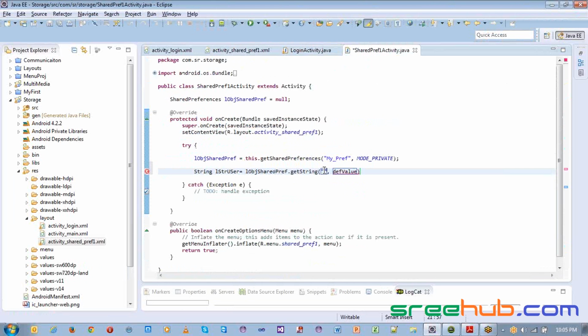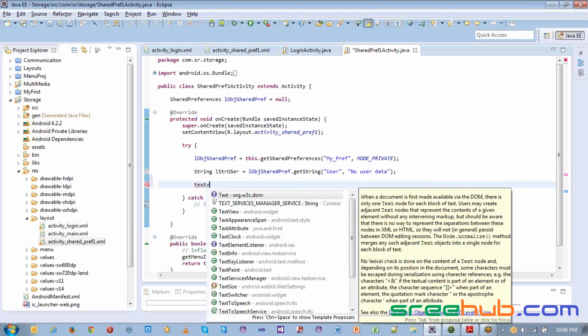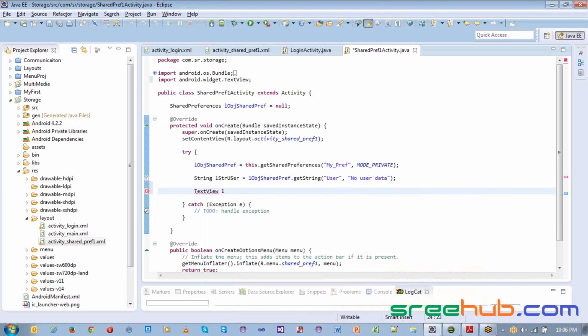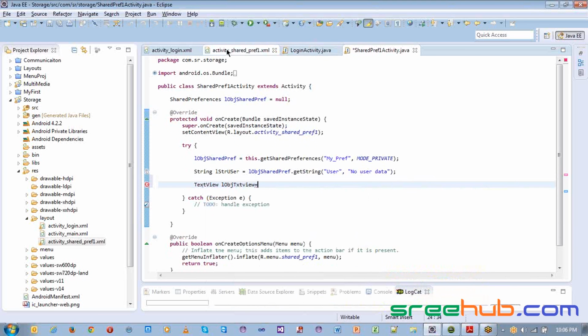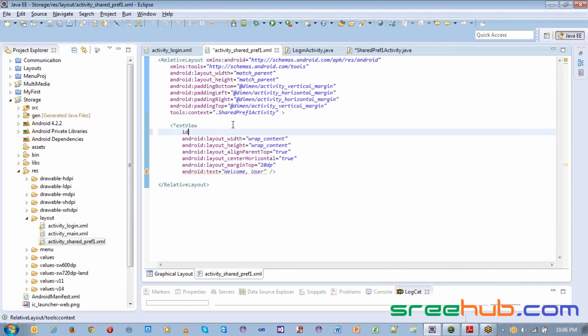Go back and search here. We are retrieving, and if the key is not there, just say no user data. Simple. Now with this, you will get your user. Once you are done with getting the user, let's assign the same thing to our text view, which is lobj txt view is equal to. First let's create an ID for this text, which is @id.